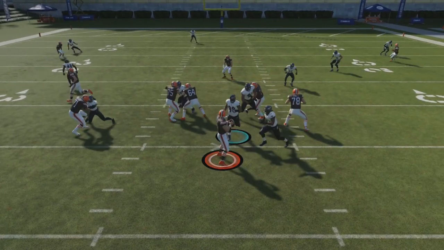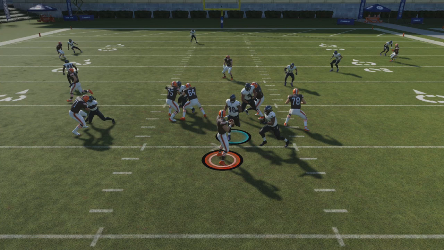So you could run essentially the same defense. And if you really think about this, you could give your opponent two different looks. You could have your opponent thinking, well, is he running a different defense, because he just took control of a different guy and put him in a different gap. So it can be a little bit confusing for him. This gives you the exact same defense, two different looks that you can run.